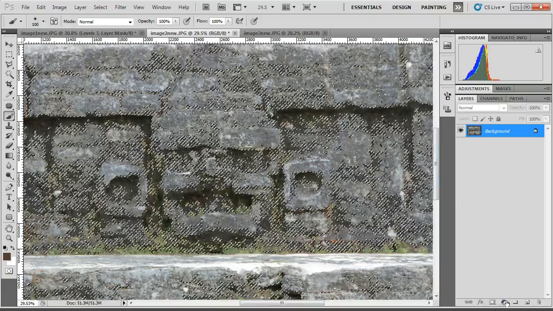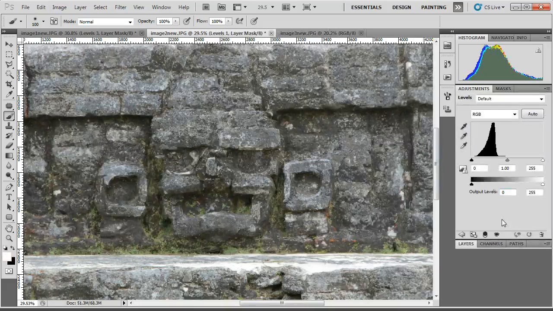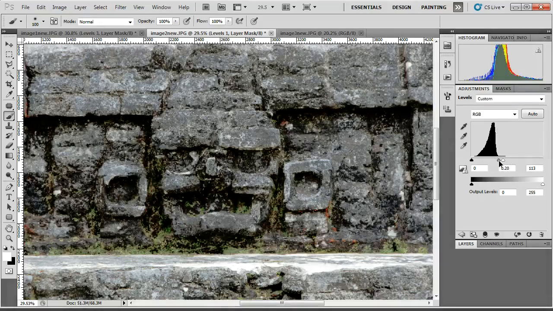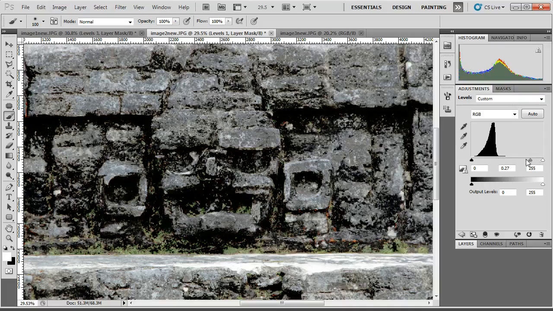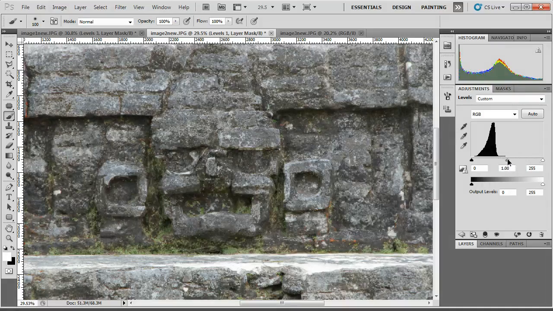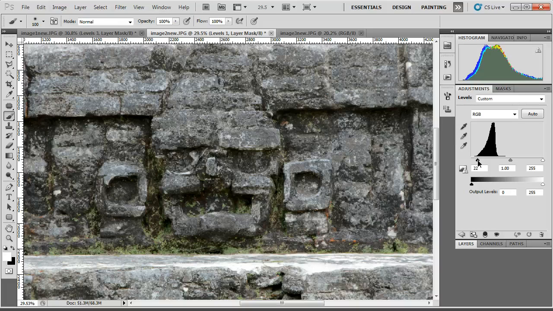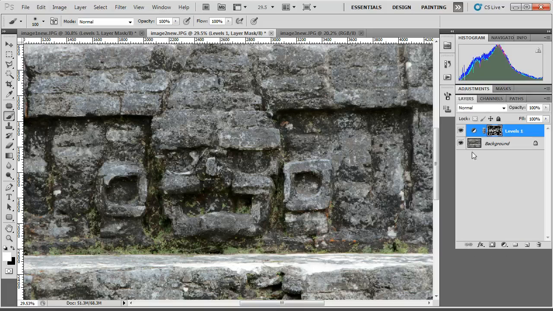So there's our shadows. So we're going to go in and do a levels, and you can see this is the shadow area, and this is what the curve looks like for the shadow area. We're going to bring this darker. You can do some funky things with this too. Let's go back to 1, and we're going to darken it up here just a little bit. We're just going to bring the shadow slider in a little bit so the darks are dark. We're also going to darken up the shadows just a touch, not too much, so it accentuates these creaks and crevices and gives us some definition. So there's our first edit, okay?